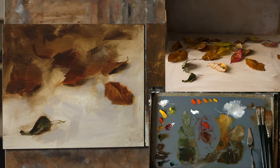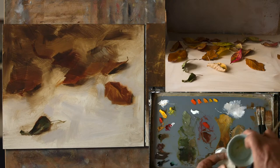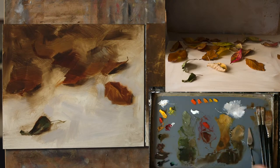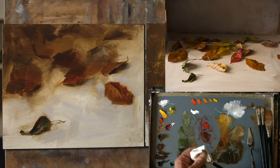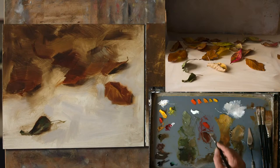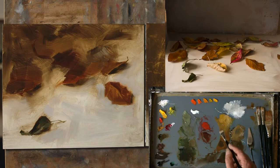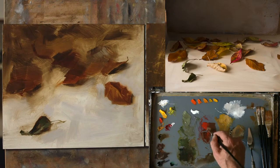Get a fresh brush. And usually, when I bring a new brush in, this is my linseed oil here, I'll give it a little dip in the linseed oil and then wipe it off. Decorators call it working the brush in, so you're not going in with a dry brush that just soaks up all the paint. This is going to be too chromatic. Let's put it on anyway, just for fun. No, I can't, it's going to be too much. Let's tone it down a little bit.